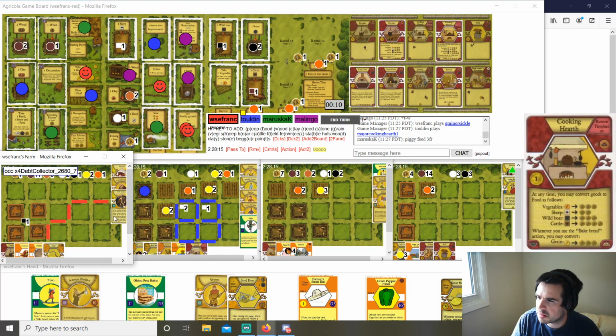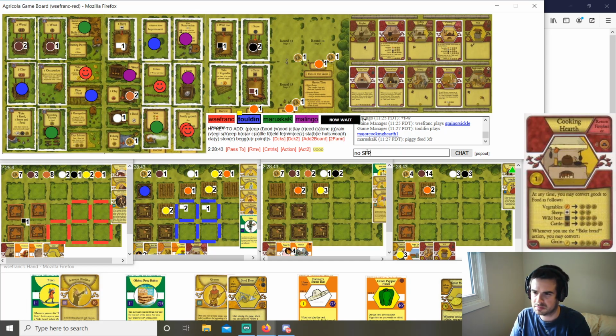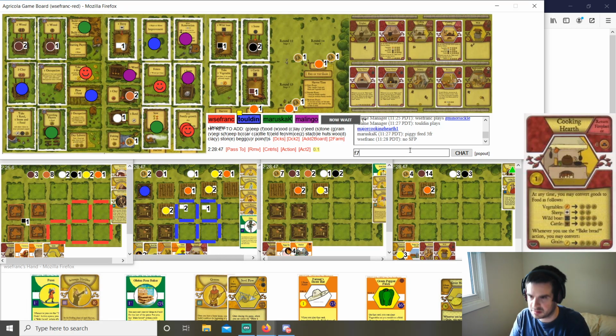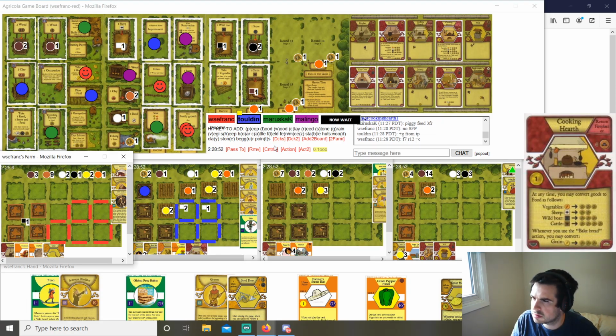Let's fence. That's fence 14, right? Then I'm leaving myself 1 wood for steel plow. Green pepper patch is dead, but that's okay. I don't need to play it. Yep. Feed 7. Round 12 plus C. Get a vegetable here.